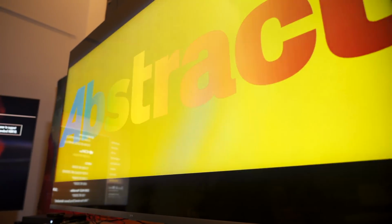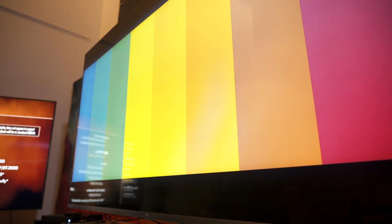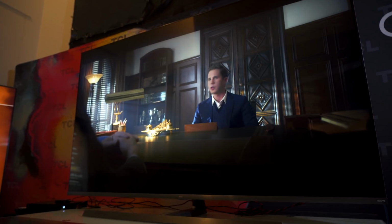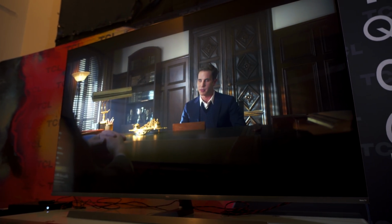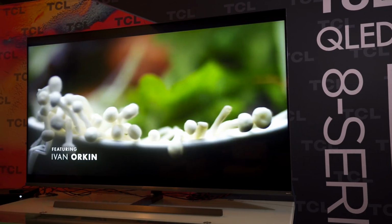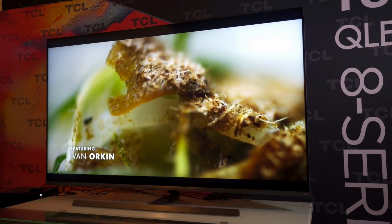And also, when we talk about color, it has a wide color gamut. That means you have a broad array of colors. Some TVs can look a little muddy, or if you see a shade of red, you can't see all the little details in the red. This right here has the color gamut that allows for all the shades of red. And this TV is considered a QLED or a quantum dot TV.